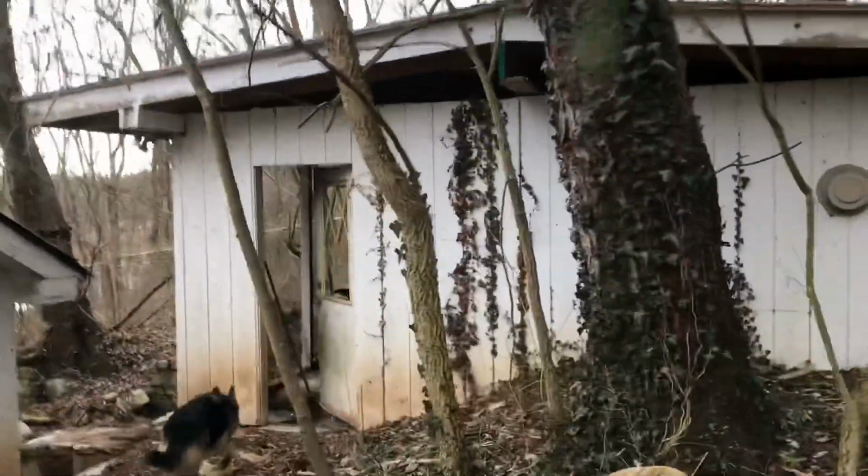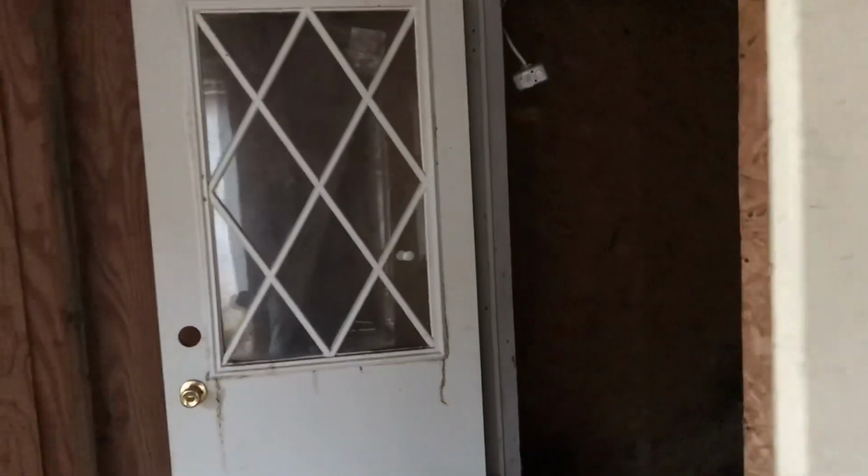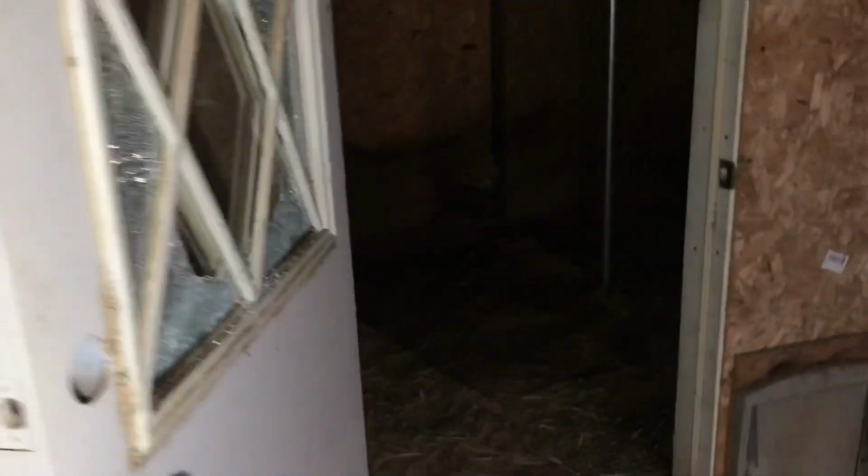Also got this little garage over here. We'll see if there's anything inside. So it looks like this was probably some sort of animal pen. I'm not sure if they had chickens or what, but probably the one side was for food, and then probably the other side was for the animals. You can see the dividing fence there. And then it would have had a pen over here, and then a pen on the other side. It could have been dogs, maybe. It's hard to tell. It was a pen for something. Pretty nice one, too.